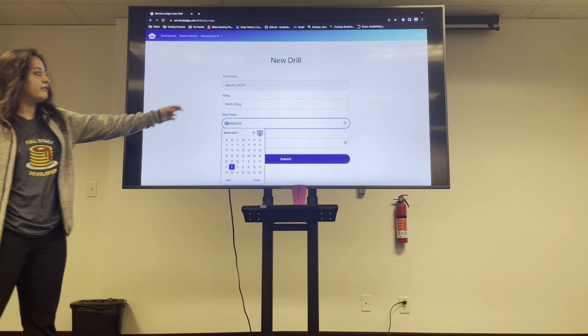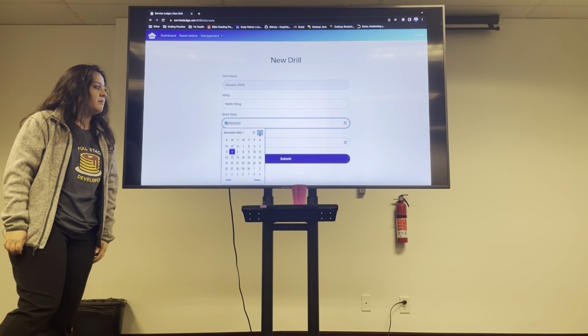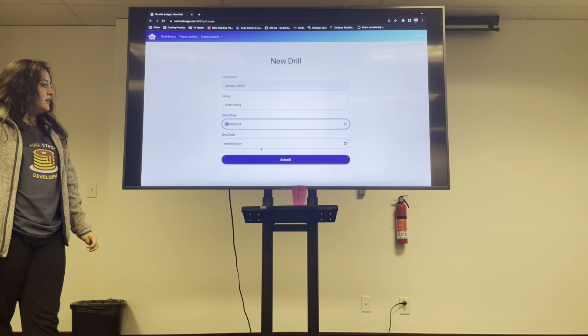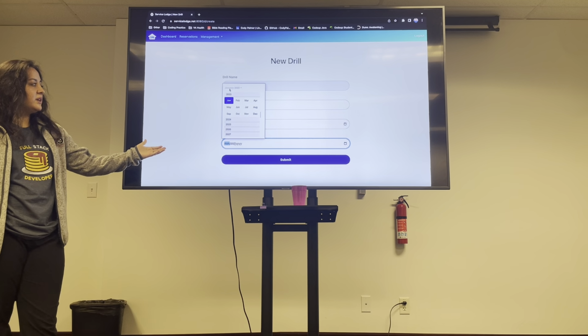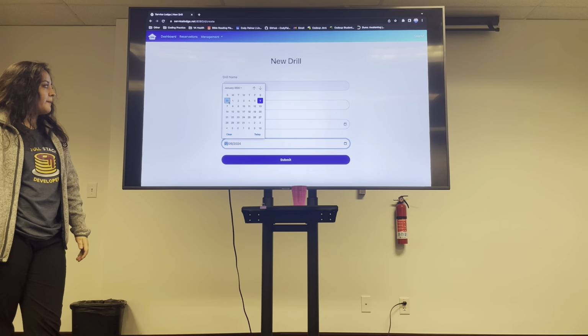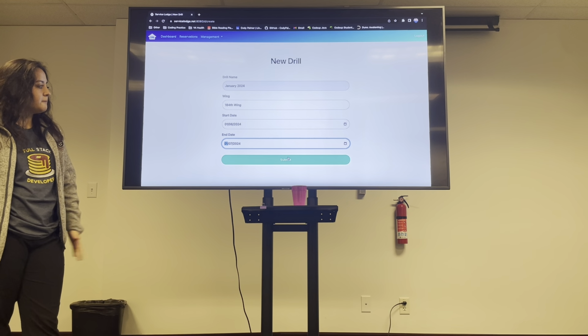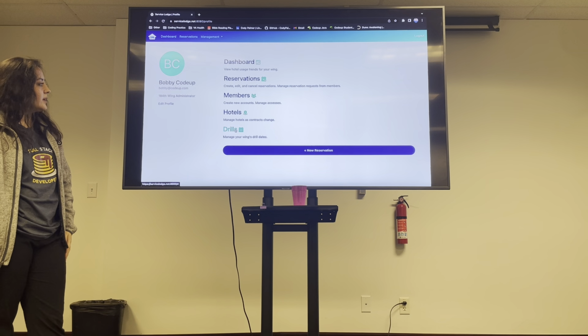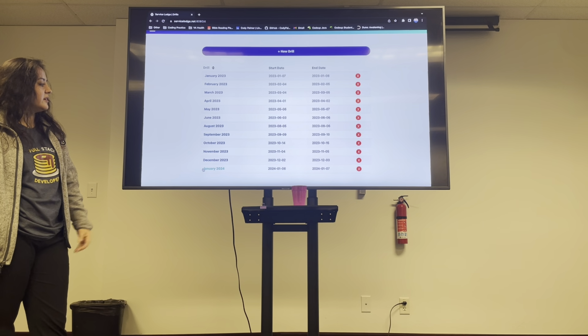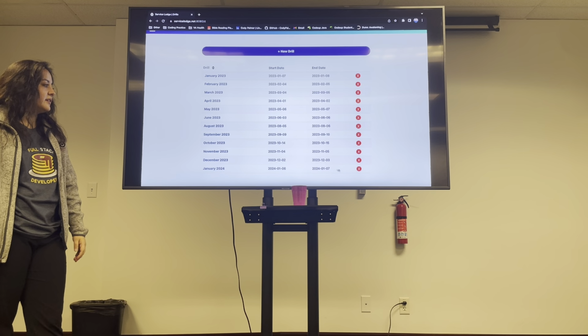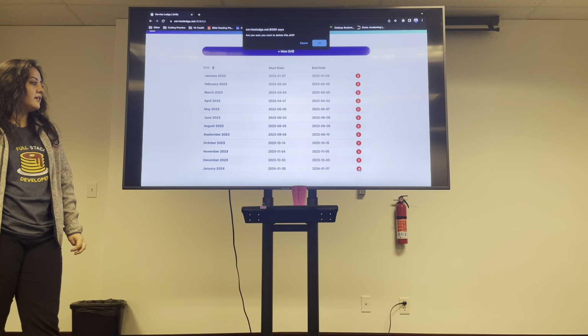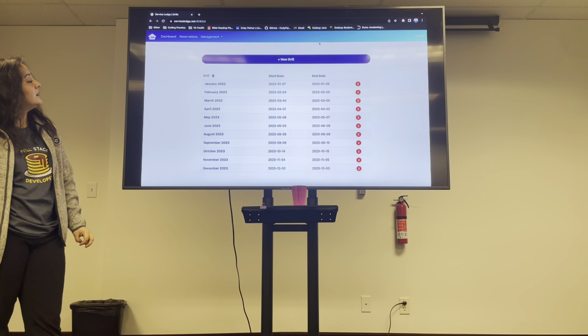It'll belong to the 184th Wing because you can use it at many bases. For our dummy data, we'll use the first weekend of January 2024 because that's usually when it is. And now in drills, you can see that there's a new date in there. Now we have to delete it.